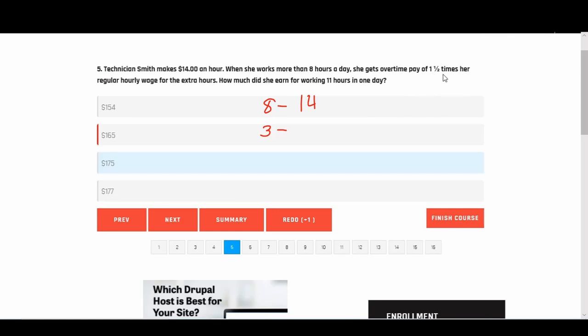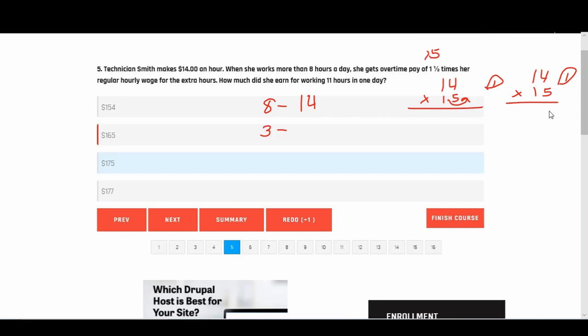So I'm going to take 14 and multiply it by 1.5. Again, we're multiplying a whole number by a decimal. To make that math easy, what we're going to do is make this decimal a whole number by shifting it to the right one time. And at the very end of this problem, we'll add that decimal back in. So in reality, I'm doing 14 times 15, albeit with one decimal to shift back in to the left at the end of the problem.